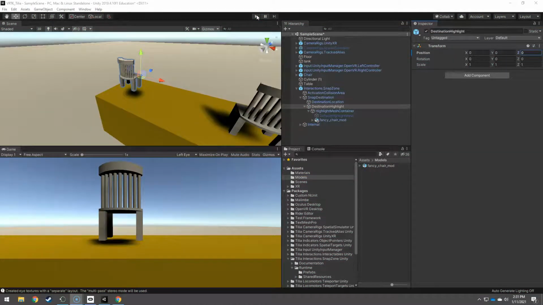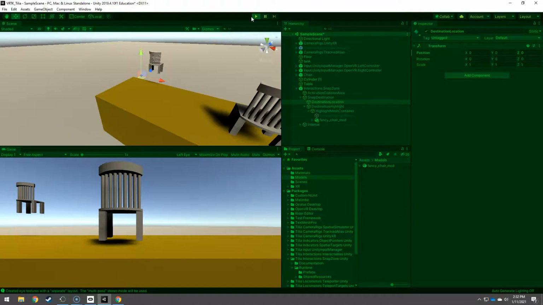One other interesting thing is this destination highlight. You can play around with that and put any position on that, any scale on that, but it's going to be awkward if I move this way out here because it'll look like it's going to snap here, but it's still got a destination of here. So if you change the highlight, you probably want to change the location to match because this is still set at 000. I'll show you what that awkwardly looks like.